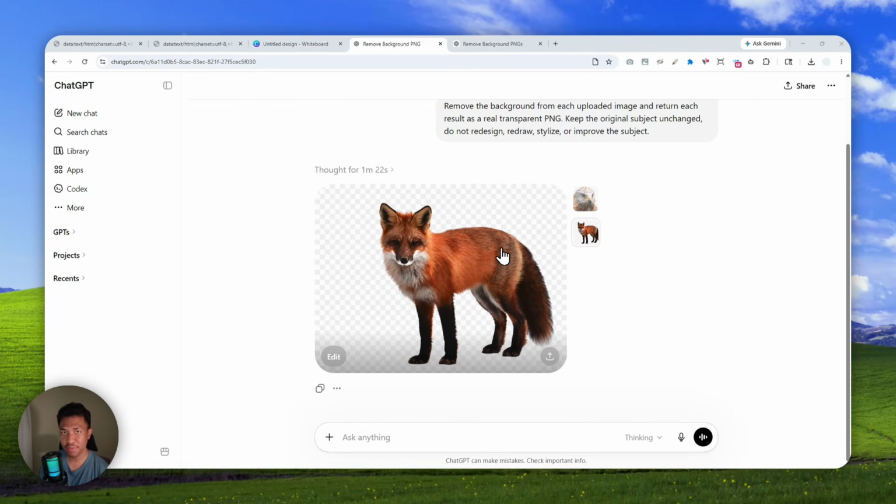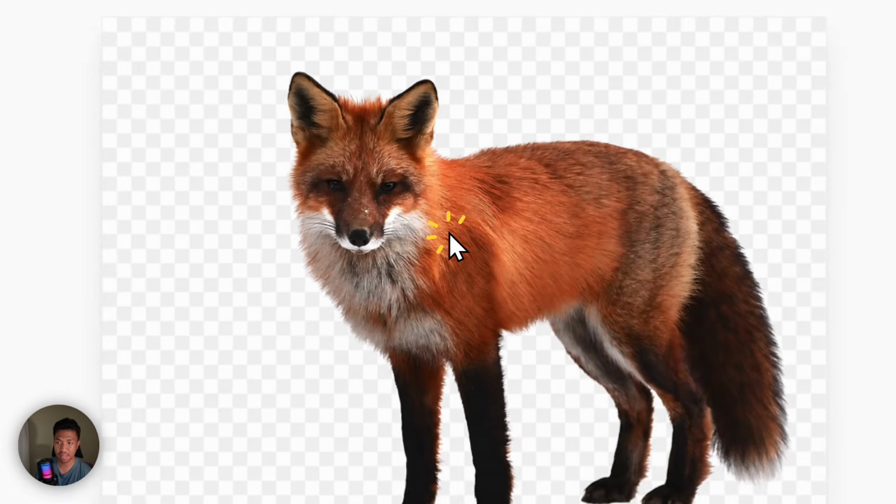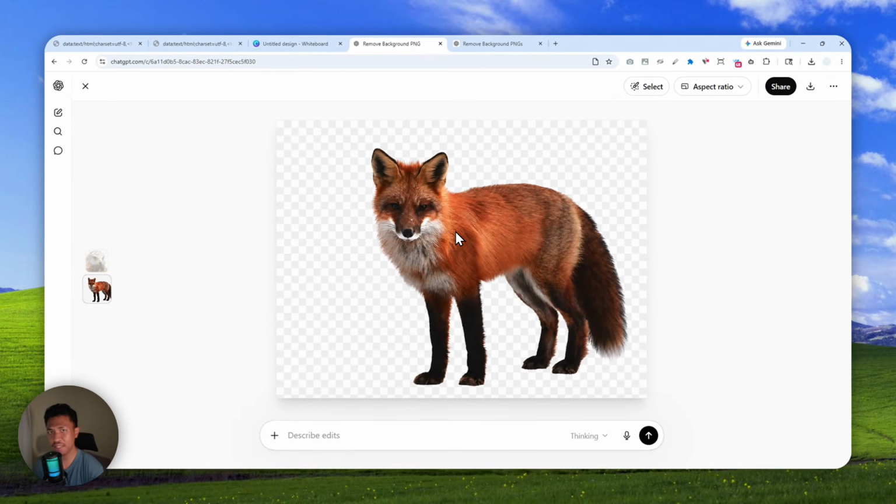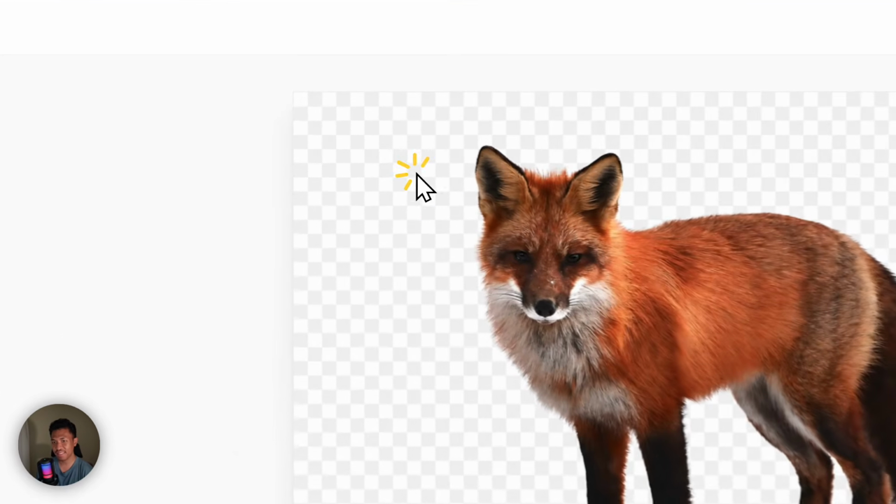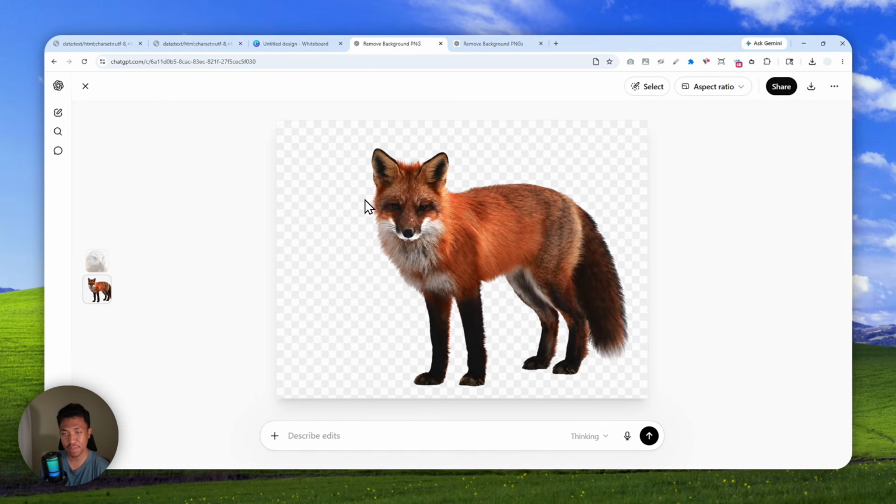Alright, so you can use ChatGPT to bulk remove background from multiple images by just sending a simple message. But perhaps there is one thing that I need to clarify. This picture that you're seeing right now is not actually a PNG or a transparent picture. It is a PNG picture, but it is not transparent. So this is known as a fake PNG picture because the background is not nothing. It is actually a checkerboard pattern, which is a typical pattern that is used to represent a transparent image. But again, this is not a real transparent image.